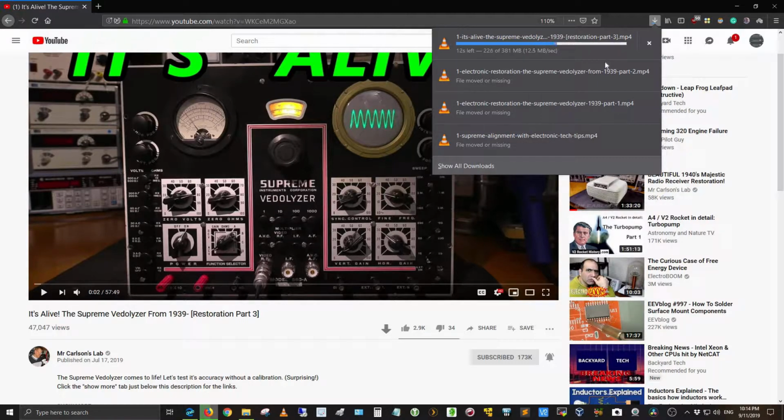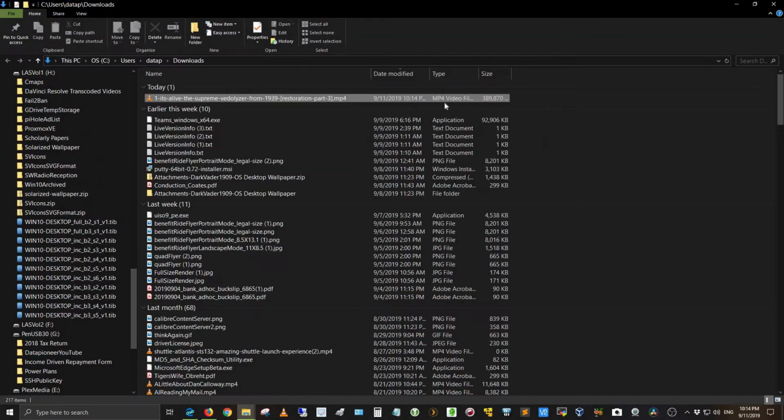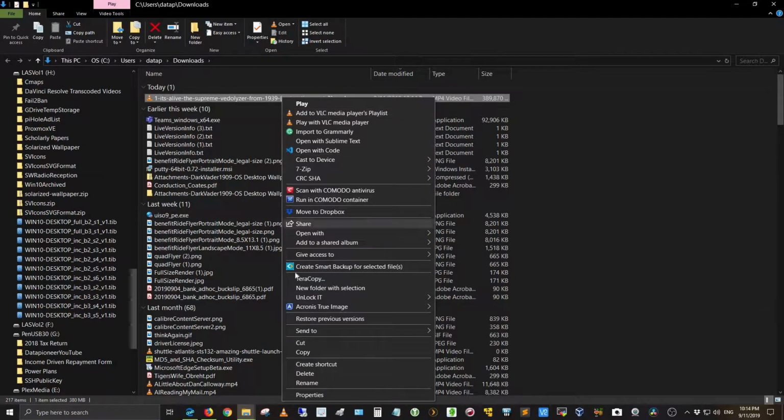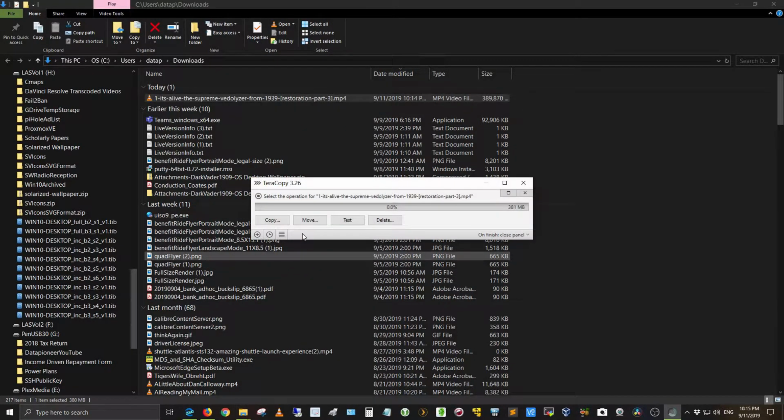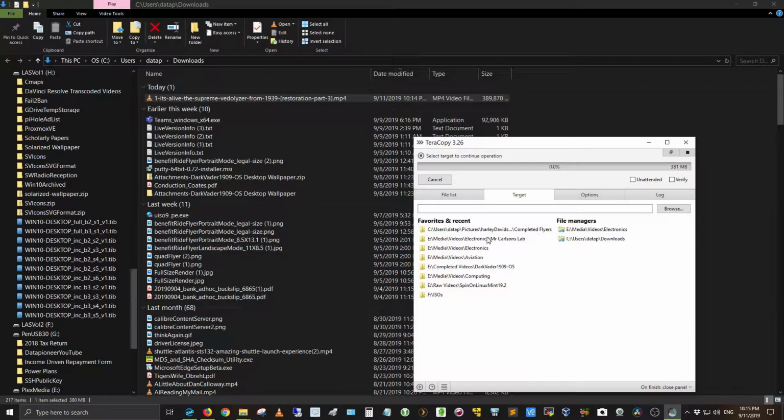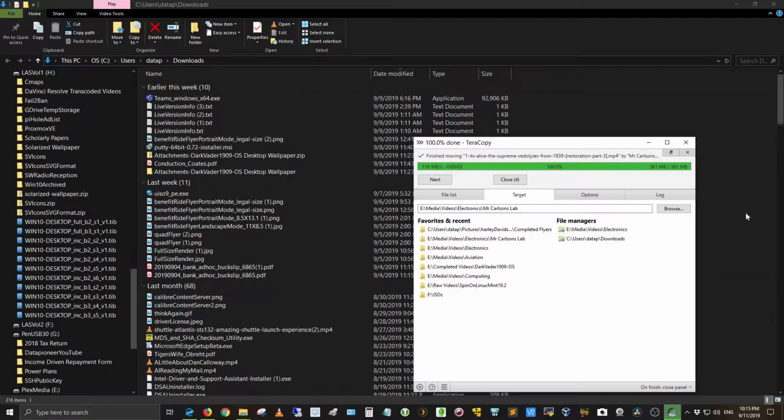This is a pretty neat process, and once I get this all set up, then I'll show you what I do from that point. I do have to set up the library in the Plex Media server to recognize the new folder I created in the File Explorer, which is Mr. Carlson's Lab. All right, so now I right-click on this file again and open containing folder, and then go down and right-click here and TerraCopy and move, and then move to Mr. Carlson's Lab. So it copies it in, drops it out of here, moves it to Mr. Carlson's Lab. All right, so we're done with that.